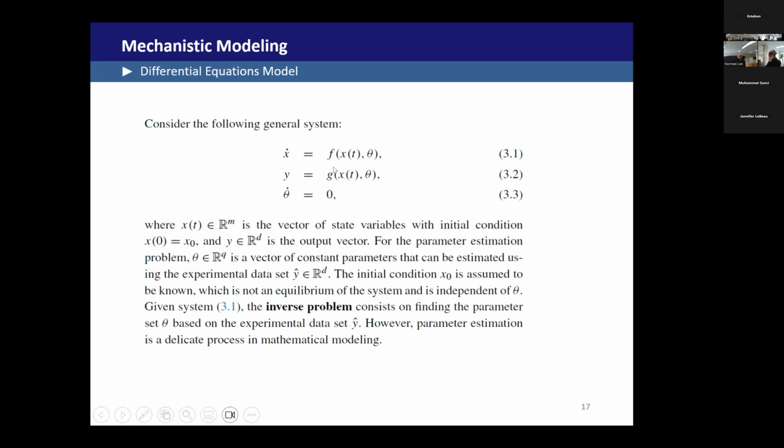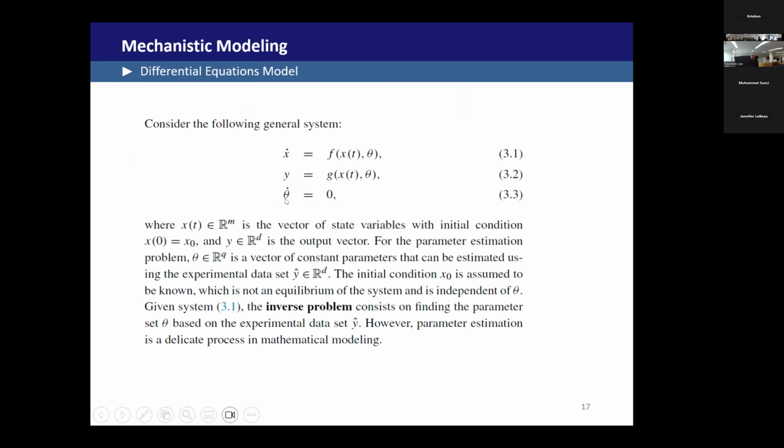Y is the output. Sometimes in any process you have many measurements, but maybe you cannot measure every variable you have in your problem. Most of the time in biology, we only have one variable that we can measure, and not that well. And we have so many other ones that we don't measure. That doesn't imply we cannot try to estimate parameters on the other variables. That is what we're going to work on today. Ideally, we should have a measurement of Y for as many variables as we have. That would be nice, but it's not really the case.